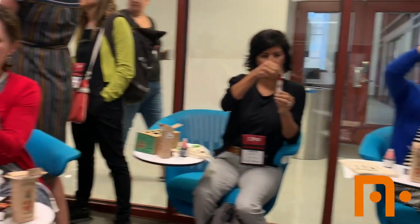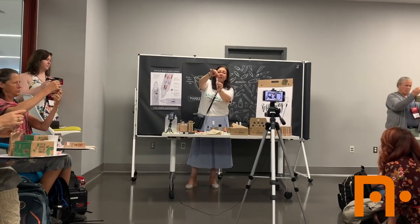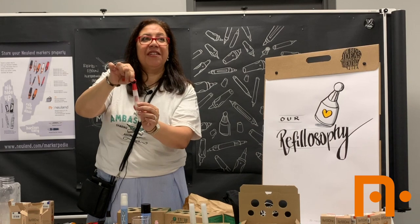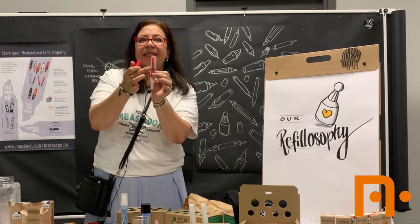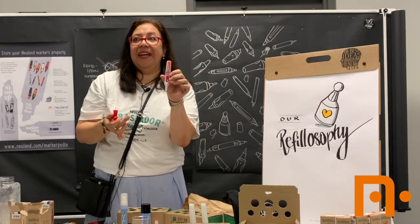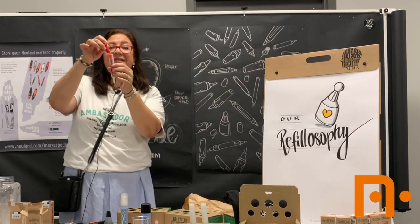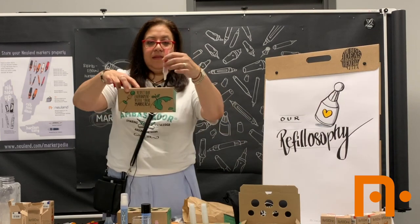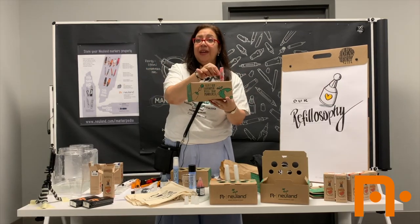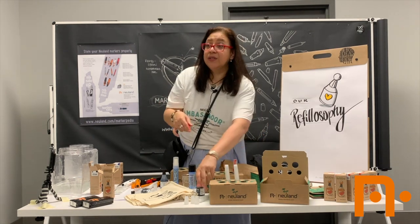This empty marker is great because we can see the ink soaking into the felt inside. If you go too fast, what's going to happen — and I'm going to demonstrate — if you go too fast, it's going to happen like this. You wasted a lot of ink inside the tank, and when you're traveling or moving with your markers, they will leak. Leakage most of the time is caused by overfilling or going too fast. Let it rest with the cap off and slowly the ink will embed all the felt and reach the tip.